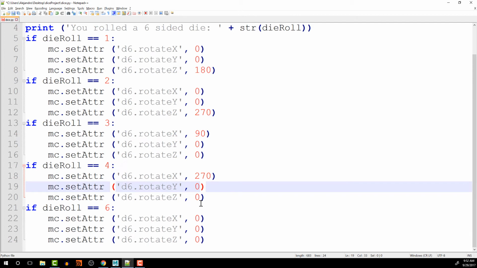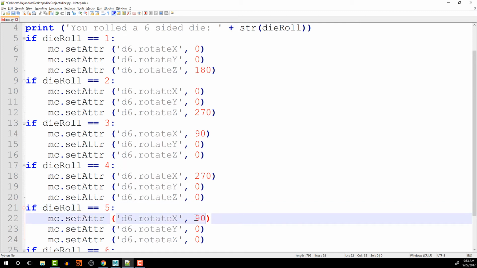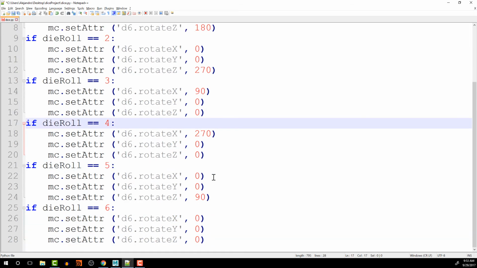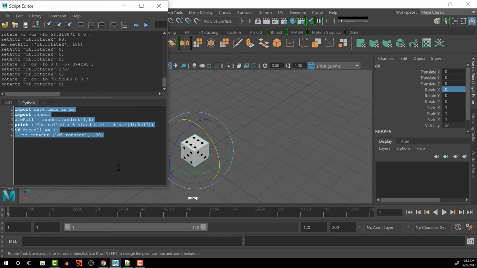So let's just throw that in there right now. So we can take this and put it at 5 and 0 on the x, but 90 on the z. So let's copy all of this and paste it in here.